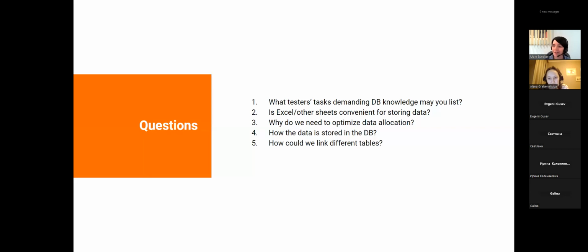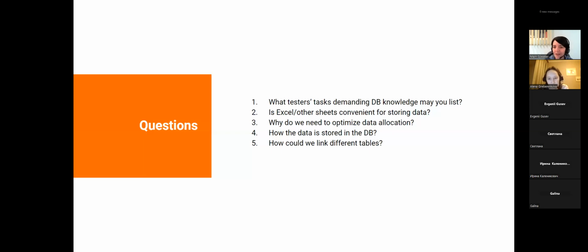And that's why it is absolutely mandatory for a tester to know how to do it and to know what our database looks like and so on. So that's why we need that knowledge. Absolutely true. So who can answer the next question?